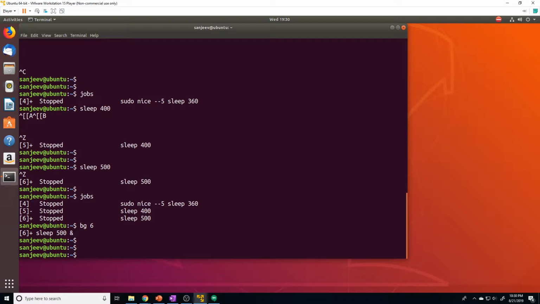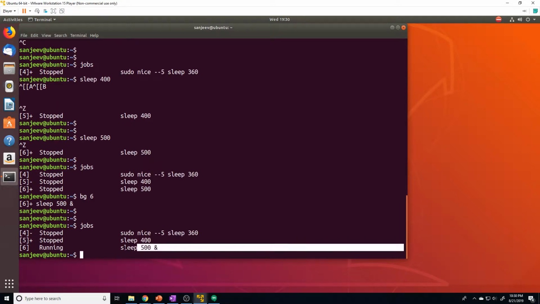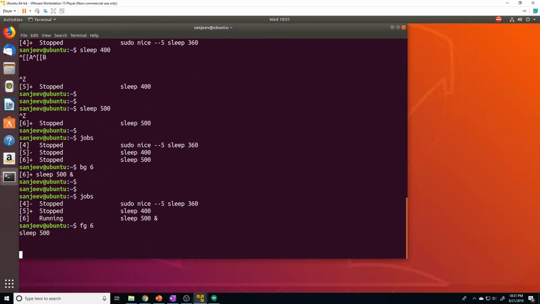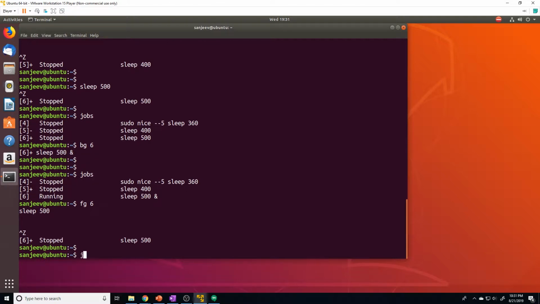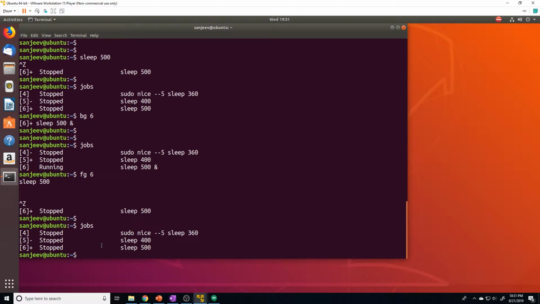And just to confirm that process is still running, we can type in jobs again, and we can see this one is still running, the rest are still stopped. We can stop this one again if we wanted to. We can bring it back to the foreground with FG 6. It'll lock that up, and then we can send it a SIGSTOP. And then if we look at jobs, it's now stopped. So basically, FG and BG are the 2 commands to start a process back up again after you stopped it, and then you just give it its job ID.